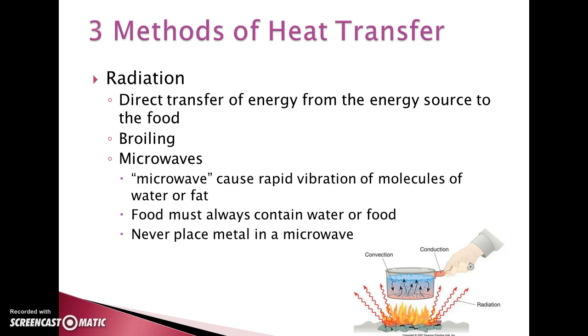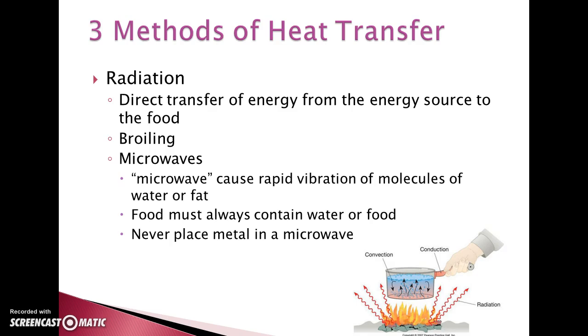Microwave is a little bit different than strict radiation. They use an infrared frequency range in order to generate waves to cause vibrations within that food. And as those vibrations speed up, it creates heat. And it particularly targets water and fat. That's why, in my opinion, microwave food is a little bit less flavorful and dry, is because it vibrates those water and fat molecules enough to heat up the food, but it tends to dry it out on top of that. If you have a food that is not containing water or fat, it tends to not heat up very well in a microwave.